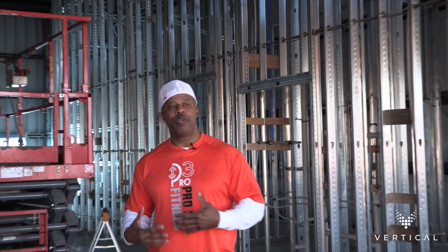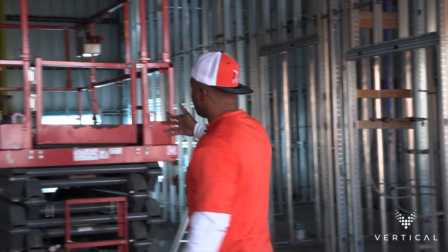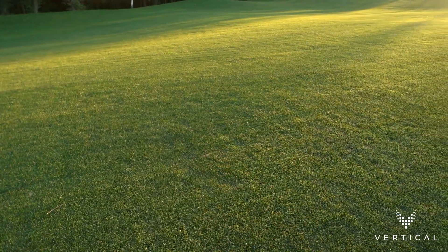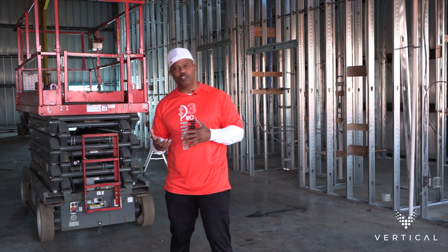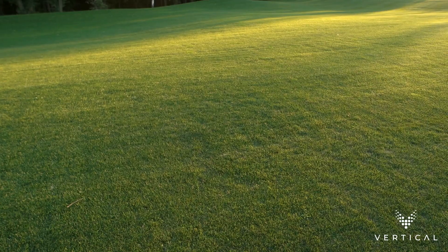This first area we're in, as soon as you walk in the door, this area that's cut out — this will be where the turf will be. Our turf area is five yards wide and we go 25 yards deep. You'll be able to do change of direction type drills and work on the beginning of 40-yard dashes. This will be kind of a multi-purpose area for all types of training.